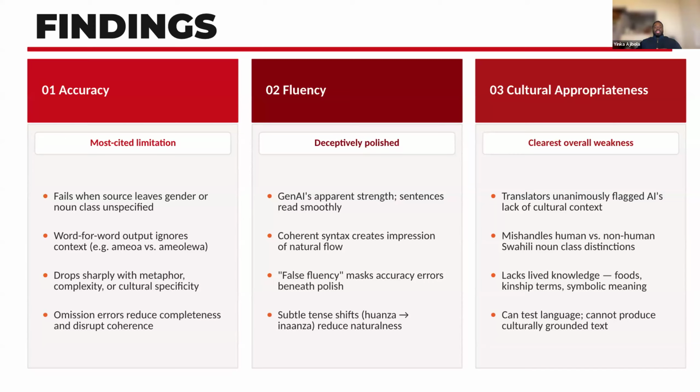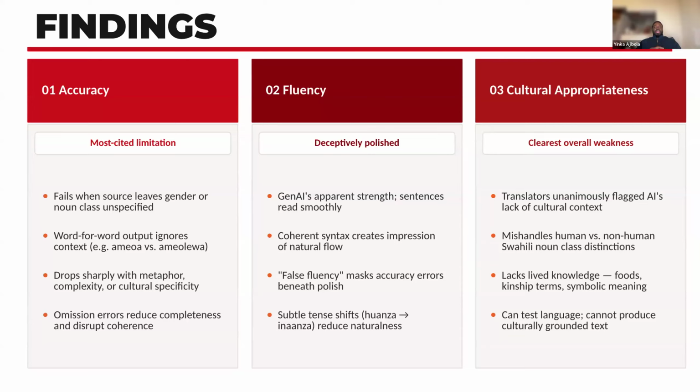And so when Swahili requires grammar or context that English does not clearly provide, you often see that AI will just guess and produce an output. In other situations, the more complex a sentence is, the less able it is to give an accurate output. And this is very important, especially when you're talking about the accuracy of ChatGPT.